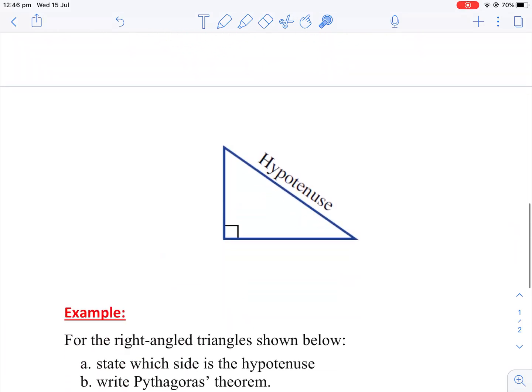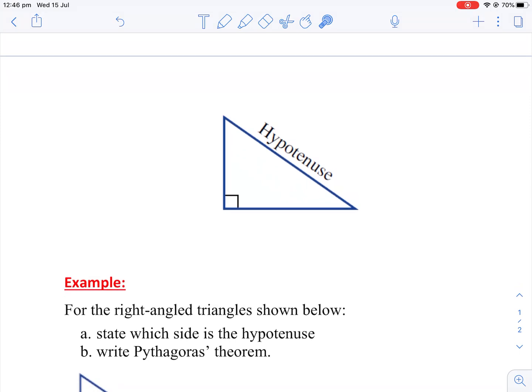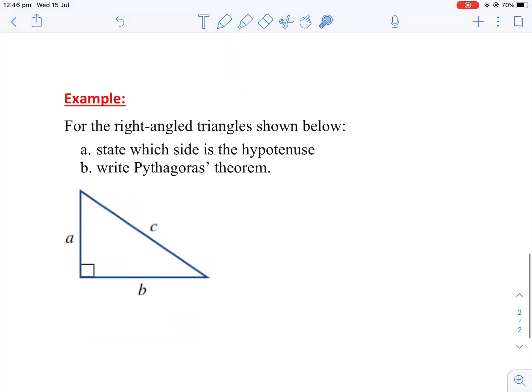Now, I also want to introduce to you how to calculate the side length of a hypotenuse using Pythagoras theorem. First, let's make sure that in a right angle triangle, for example this one with the right angle right here, the side opposite the right angle is the hypotenuse. So we're going to learn how to calculate the side length of this one using Pythagoras theorem via this example.